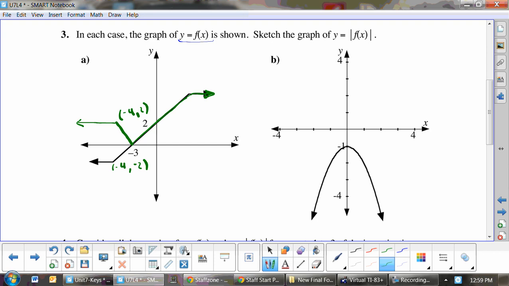Okay, so for this one, because this is our original, this one's kind of different because everything is negative, right? So nothing will stay the same in this graph. But one thing we know is that, okay, our y-intercept is at -1 here. So when we reflect it in the x-axis, our y-intercept will be found at +1. Okay? Just like that.